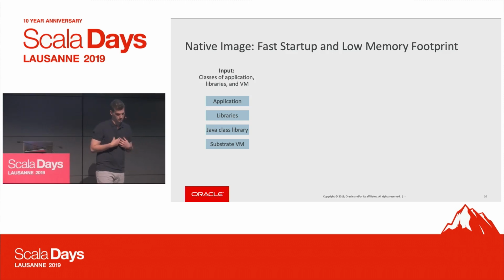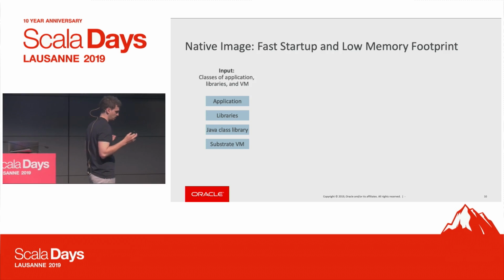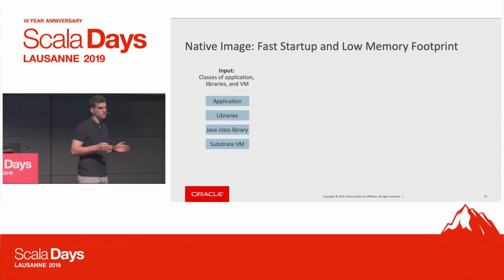But then the JVM is also notorious for its slow startup, right? So under GraalVM, we have a project called Native Image, or people call it GraalVM Native Image or just Native Image, which allows us to run Scala with fast startup and low memory footprint. So how does this work? On the left side, we start with just Java. You say java, there's the classpath, and the main class, you do the same, right? So you will have your application, libraries, the Java class library, and you will have something called Substrate VM, which is a VM developed in Java that we will ship together with all your libraries.